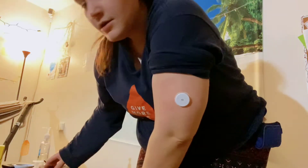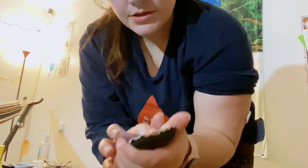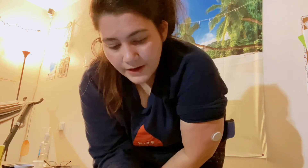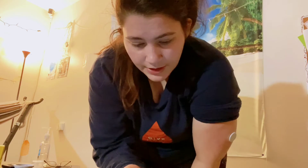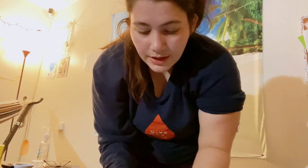Grab your reader. Hit 'Start New Sensor.' It will give you a warning that says: do not take high doses of vitamin C — more than 500 milligrams per day — as this may falsely raise your sensor readings. Supplements like Airborne or Emergen-C have high doses of vitamin C, so read labeling for all supplements. You have to hit okay every time. In an hour, you will have readings.